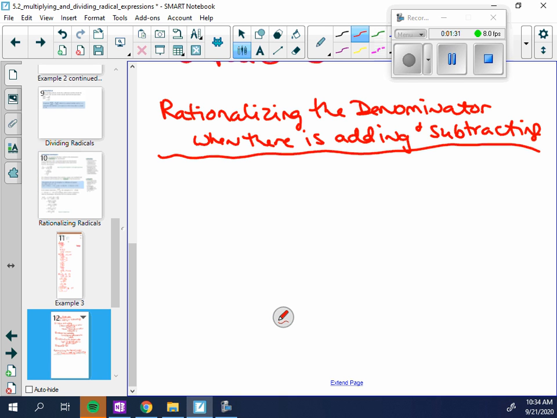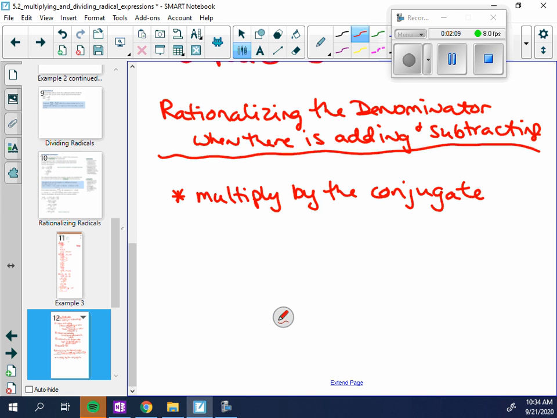Okay, so basically what we use is we multiply by the conjugate. And what a conjugate is, it's kind of like the opposite pair of difference of squares. You know how difference of squares comes out with one factor that's plus and one factor that's minus? So whichever one we have, we're going to multiply by the other. If our denominator has a plus in between, we're going to multiply it by the exact same factor but with a minus in between.